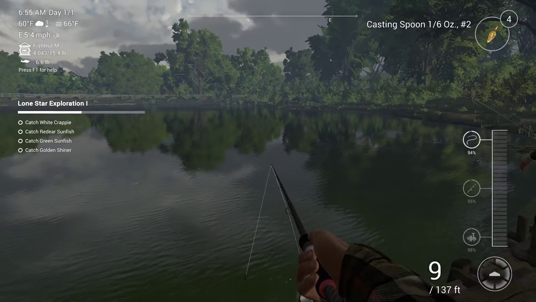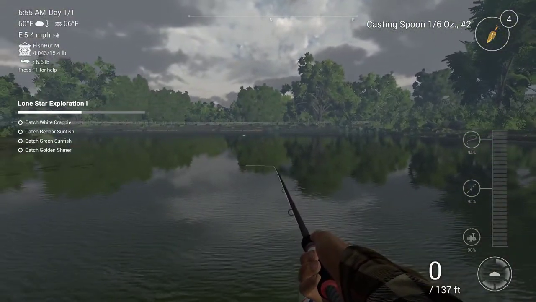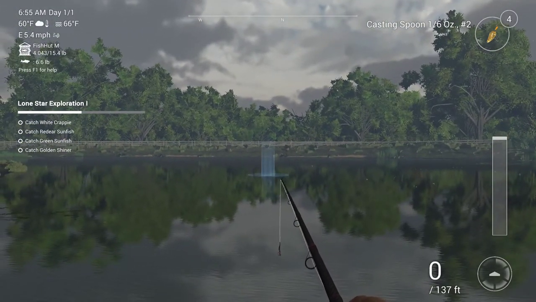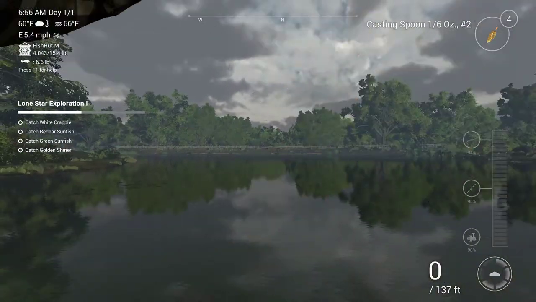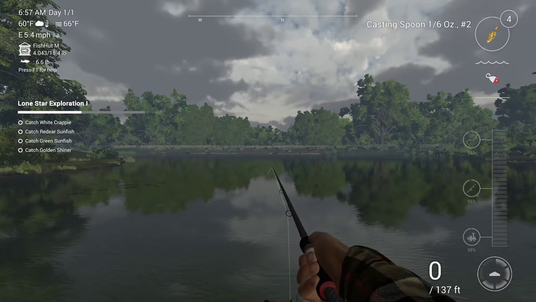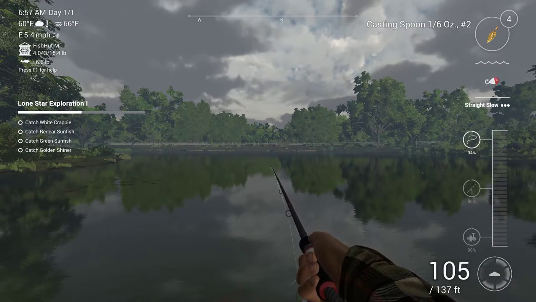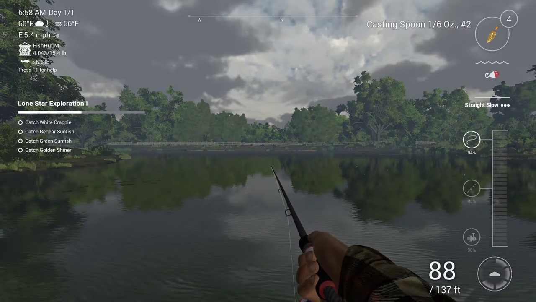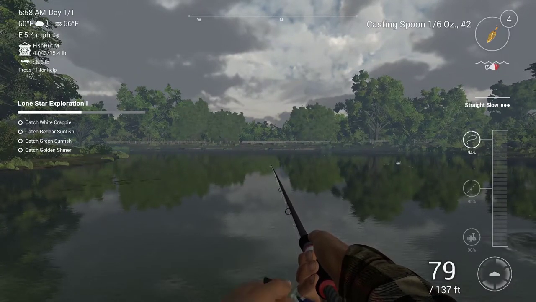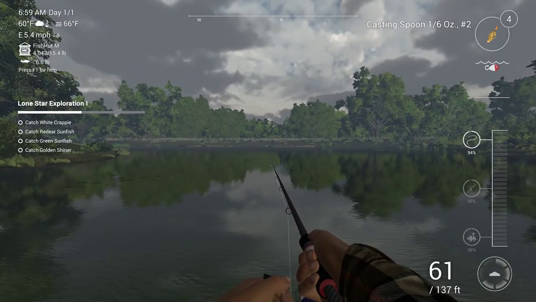I just casted it like 3 feet in front of me. Oh, I do that quite a bit. I just threw mine up on land. Trying to catch some birds? I guess. Told me I was unsuccessful, try again. Look on the lower left. Should tell you I caught a 0.6 pound grass pickerel. I didn't see anything pop up. I don't know why.